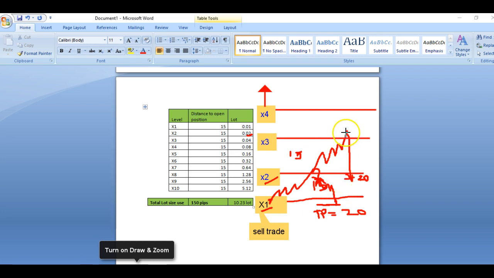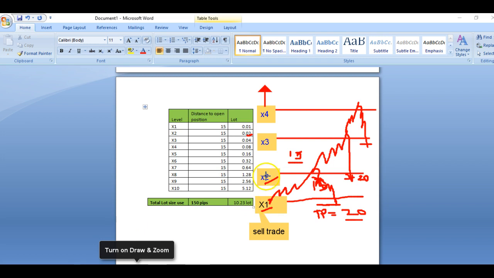All right, so overall calculation it will still be profitable. Let's say the moment it hits x4 and goes up, it's still the same, it will change the TP here 20 pips again, and then the moment it reverses back and hits, it will still be earning. If you calculate your distance and your TP, it will still be earning. We have already calculated this, and that's why we came out with this particular EA, so that even though it is losing, the moment it reverses back it is still earning. All right, so this is the purpose of martingale.